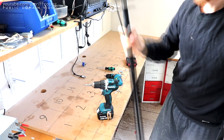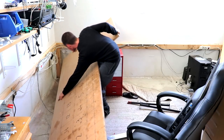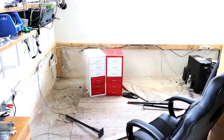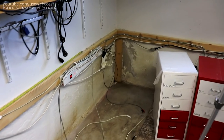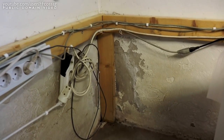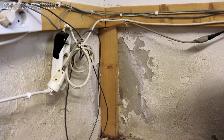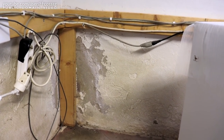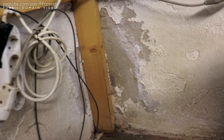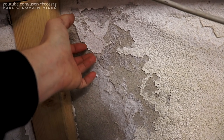It's literally so warped this leg does nothing at all. And yeah, this wall has not been doing great being all locked away underneath the bench. This is solely because of how enclosed it's been, really, because none of the other walls - even though they're obviously made of the same material - have suffered these issues. It's not really a big deal though; even though it looks horrid, there's no mold. This is just some salt which you get in all concrete when it gets wet - nothing to worry about, it's just my paint coming off.